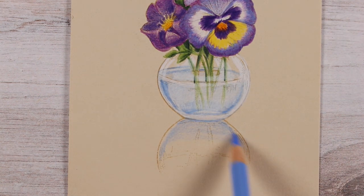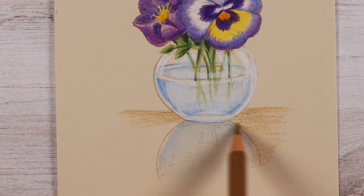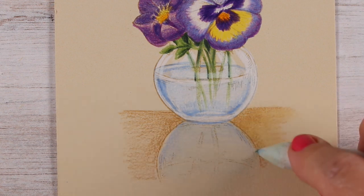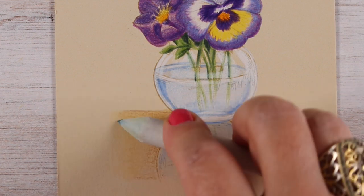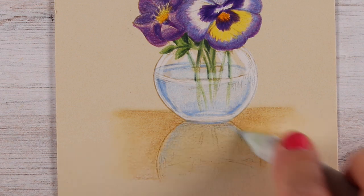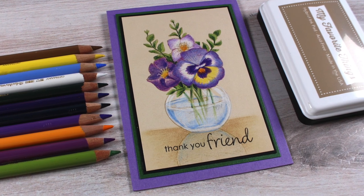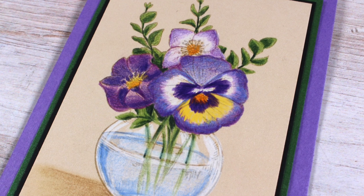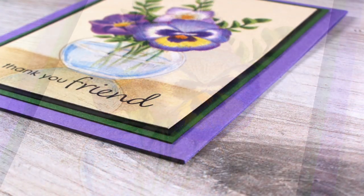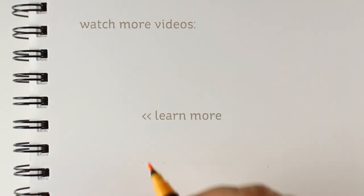For the reflection at the bottom I put some of the blue from the water and added a little bit of a table surface color — positioned slightly above the base itself so it doesn't look like the vase is teetering on the edge of a table. I used a blending stump to blend those colors, then put a little table color across the reflection so it isn't too prominent. I put a couple layers of paper behind my panel — a black and a dark green — then mounted everything on a purple card base so all those colors would pull together. I had to cut my card base a little thinner to accommodate the tall panel, which just makes it more unique.